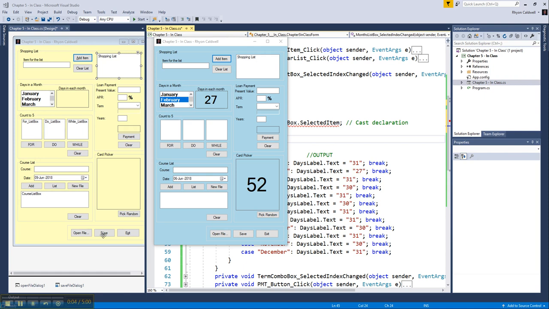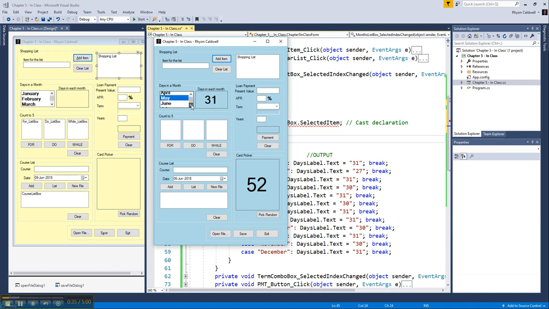In this video we're going to have a look at the second program, called Days in a Month. This one is similar to the one we looked at in chapter 4, with a few extra little twists. This is a really good example of using a list box because you've got a fixed number of items that don't change. Of course, there are 12 months that never change. January has 31 days, February might have 27 days, March has 31 days, and so on.